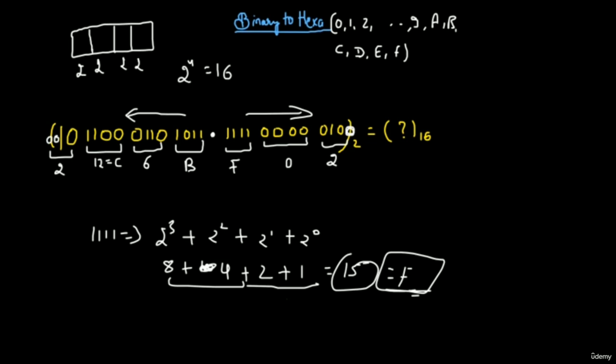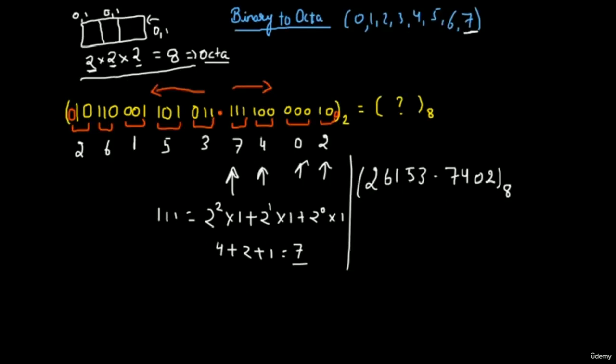Okay, so how is 15 F, right? This might be a question. Well, we started with 0. Never forget that. If you count 0 to F, that is going to be 16 numbers. That's why I chose 1111, so that we can overcome this confusion if you are trying it by yourself. So we have covered everything from binary to hexa and of course binary to octa.